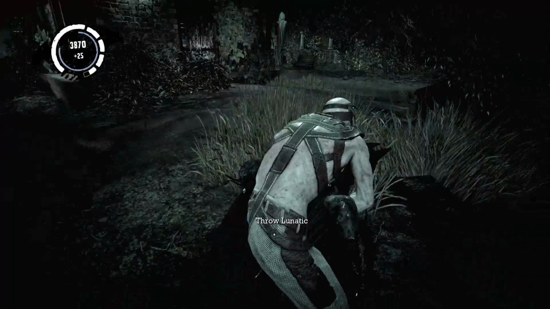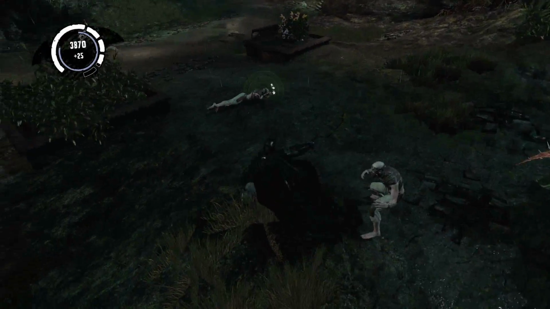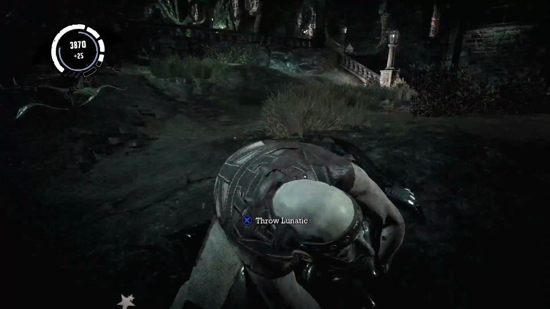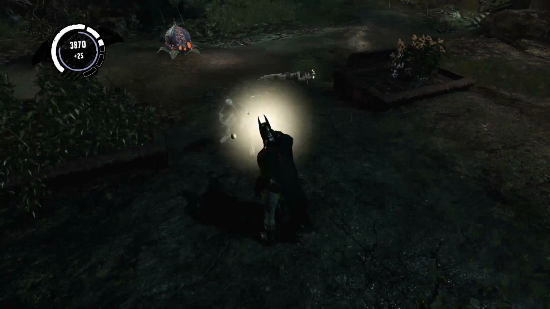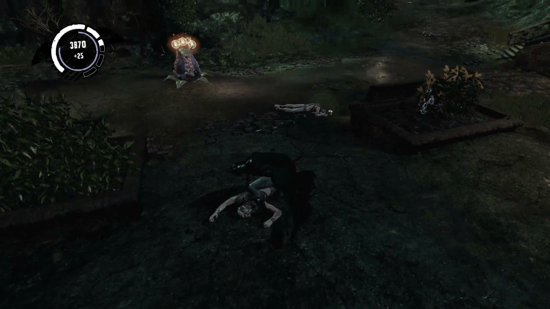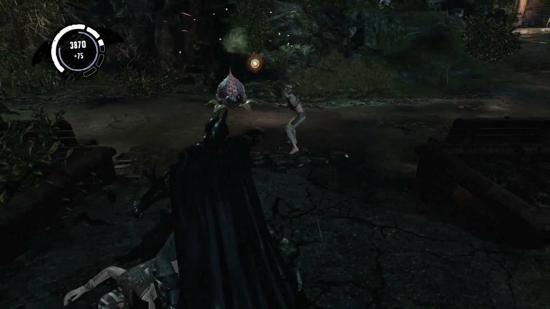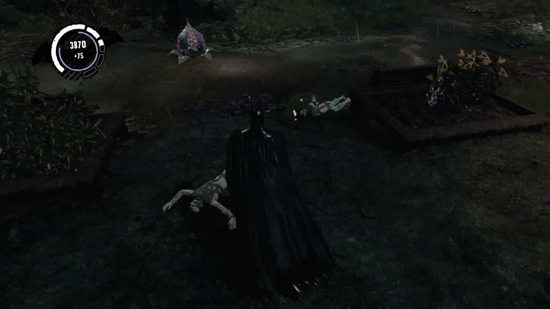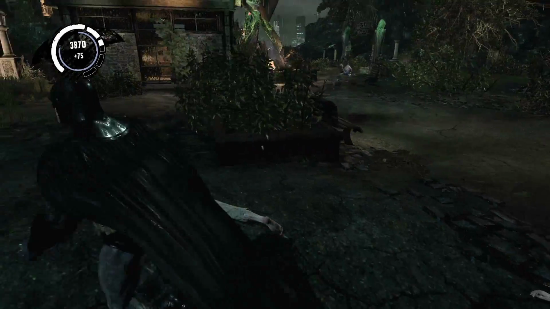Ah, I missed him. Get out of here. Can you take him out? Ow! Get over here. Saved your life, you crazy. Now get over here. And I'll take your life right there. Alright, see ya.